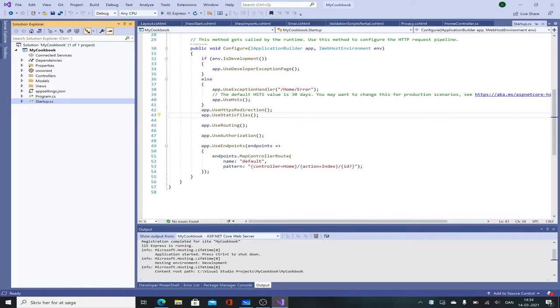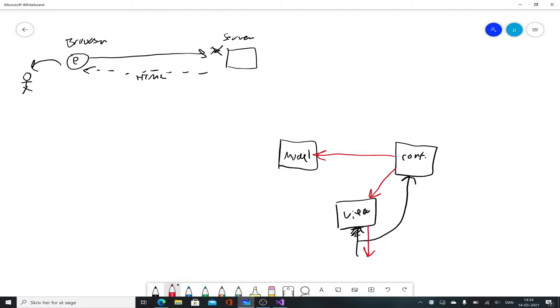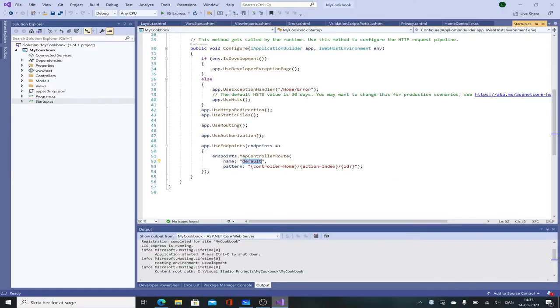And right here in the bottom, there's something that's called endpoints. And we have defined a default endpoint here. And an endpoint, it's just basically what the user is requesting right here in the browser. They are putting an address into the address bar, and that is basically what is defined as the endpoint, where they want to go. And we can see here that the pattern is defined here. This is the default pattern, so if you go into our site and you don't specify where you want to go, this is actually where you're going to go. It's going to set the controller to be home and the action to be index, and with an optional ID.